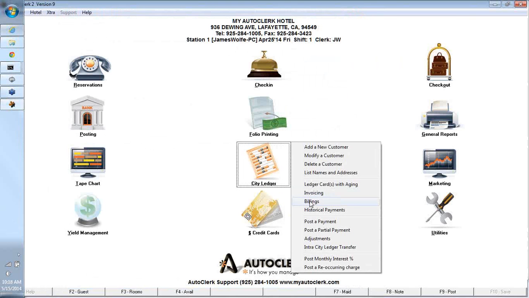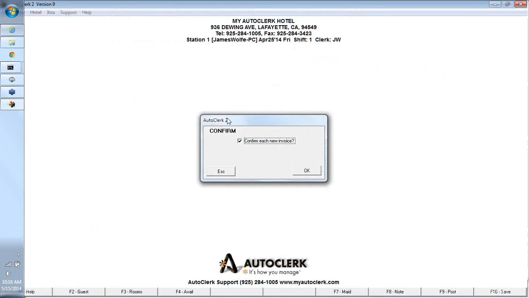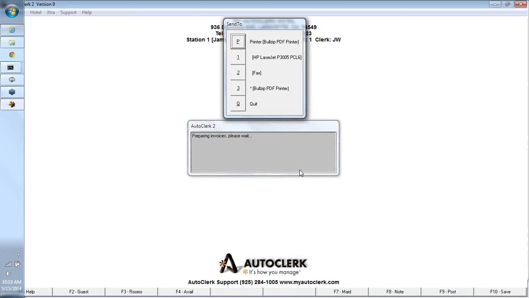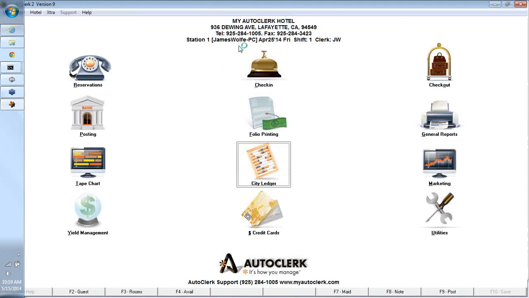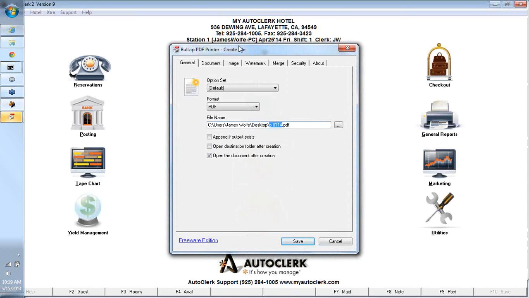Moving on to billings, and let me cover one more thing in invoicing. It is possible in invoicing to just invoice all clients as a whole, which is what this just did. So if you're confident you have your invoicing, you've gone through with sitting on your ledger card, you've printed up your ledger card, you know what's uninvoiced on there, you have all your folios and paperwork ready to organize there, you can just go ahead and print everything at once in one fell swoop. I had 2 other accounts that hadn't been invoiced, so if you'll notice here, this will go ahead and just automatically get those going.